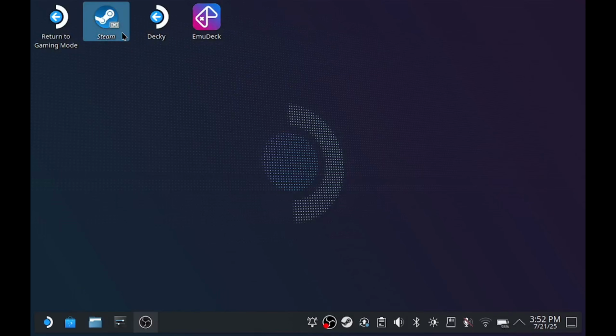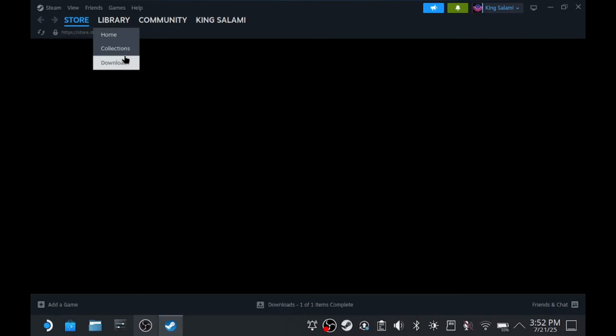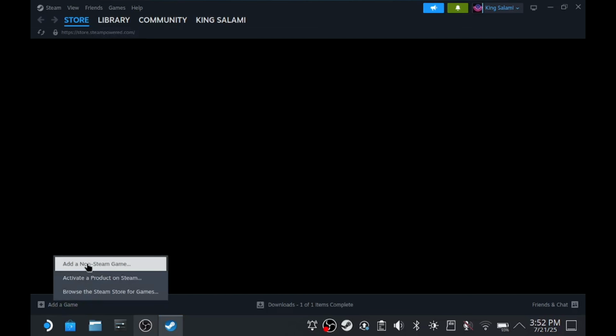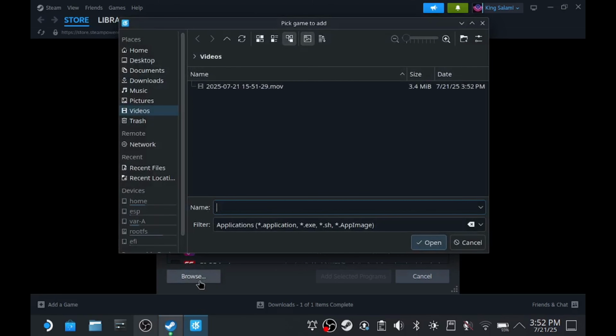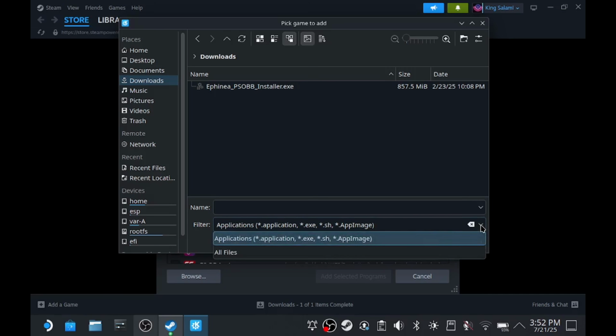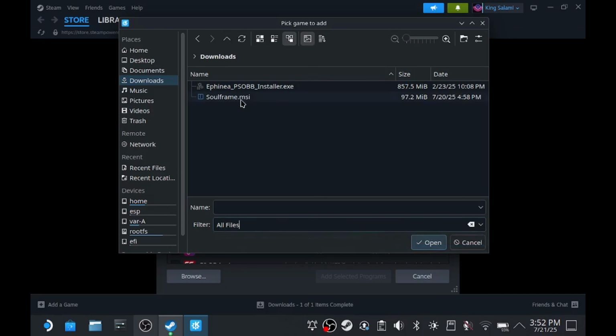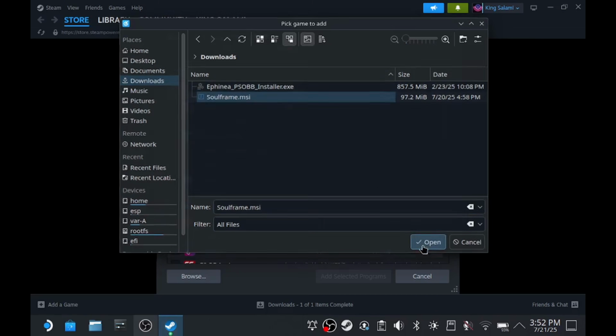So what we're going to do is go into Steam, and down the bottom here you'll see add game to Steam, add non-Steam game, and then you're going to click on the browse button, head over to your downloads folder, and from here you're still not going to see it. So we're going to click on the folders, and go show all, and then it pops up. We're going to go ahead and add that to Steam, and then go add.